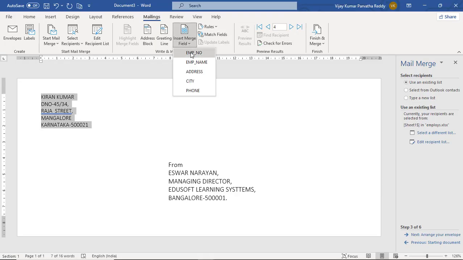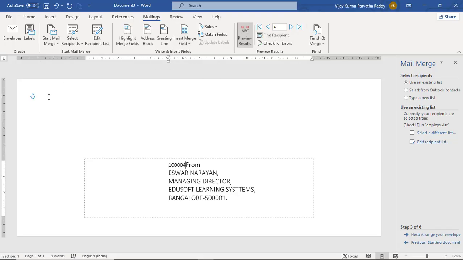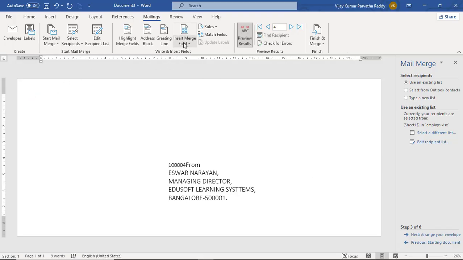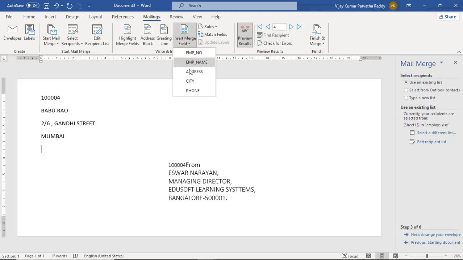You can insert fields, employee number, and employee name, address, city, phone. So automatically it will generate envelopes to all of them.